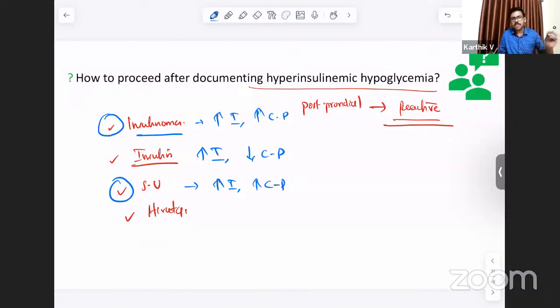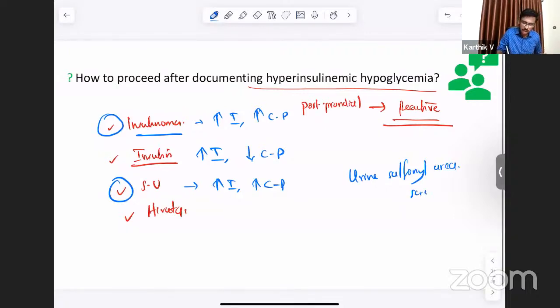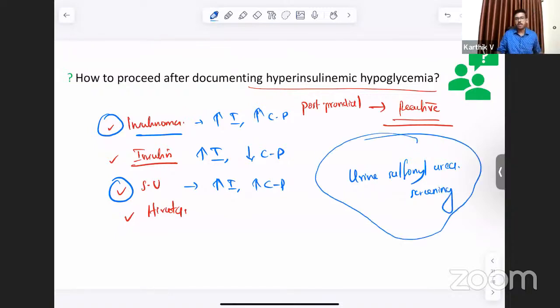So that is why, if you suspect background use of sulfonylurea, which could be the culprit for hypoglycemia in such patients, you do a urine sulfonylurea screening. That is available in many centers across India. During the episode of hypoglycemia, when you have collected the blood sample, you collect a simultaneous urine sample also. By sending it for sulfonylurea screening, you can get both the first generation and the second generation sulfonylureas checked. And if it is coming back as positive, then you can be sure that this is due to an oral hypoglycemic drug use. And regarding Hirata, I'll come into that. So insulinoma and sulfonylurea, this is how you are going to differentiate between them.